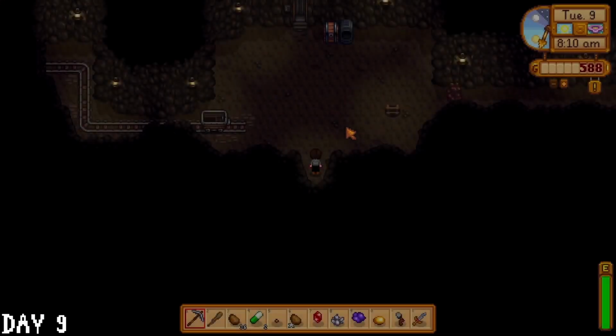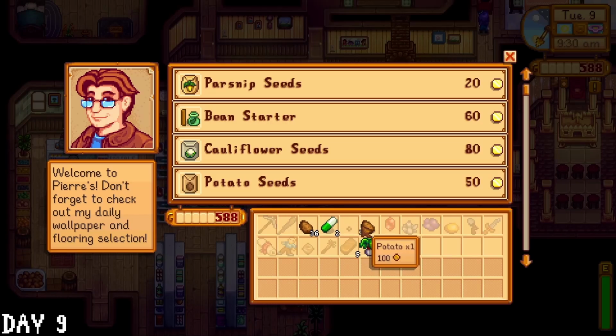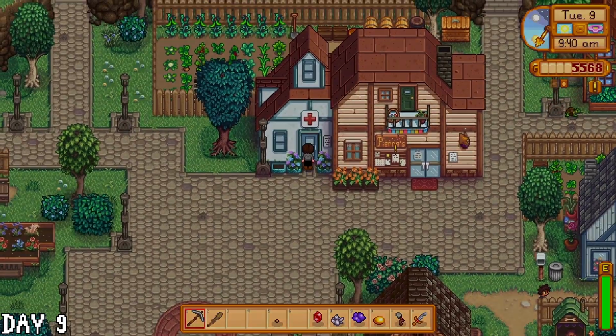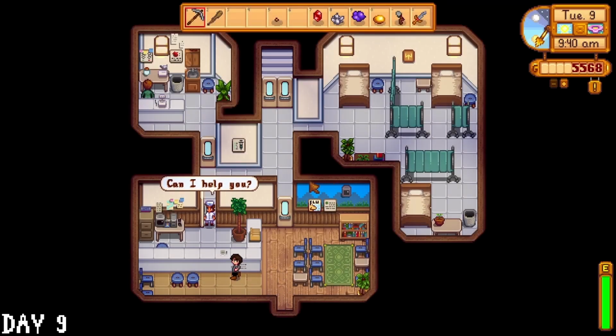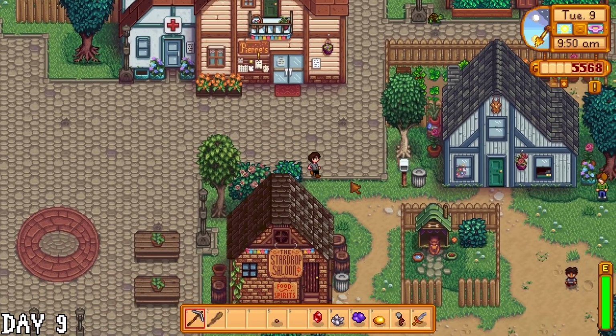Day number 9 has dawned, and the first thing I do is head to the mines to collect 5 copper bars. I sell 2 stamina capsules and some other bits and bobs before entering Harvey's clinic. I wanted to do a bit of shoplifting, not a big deal, but Maru showed up and stopped that from happening. Well, I never. Maru, you have just been added to my list of enemies.